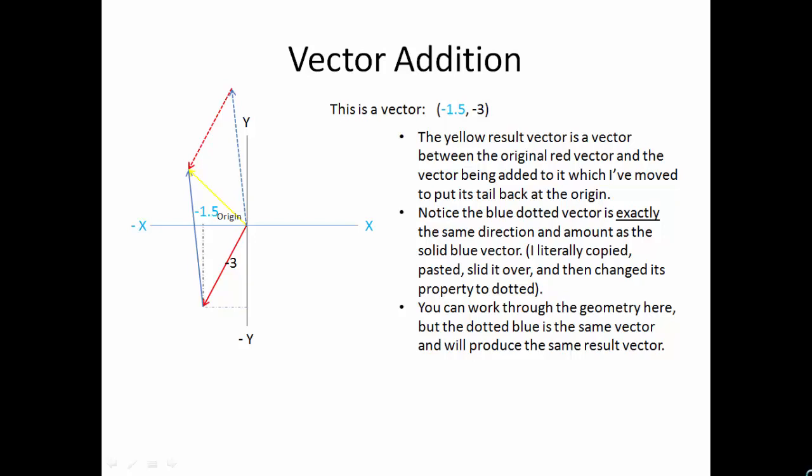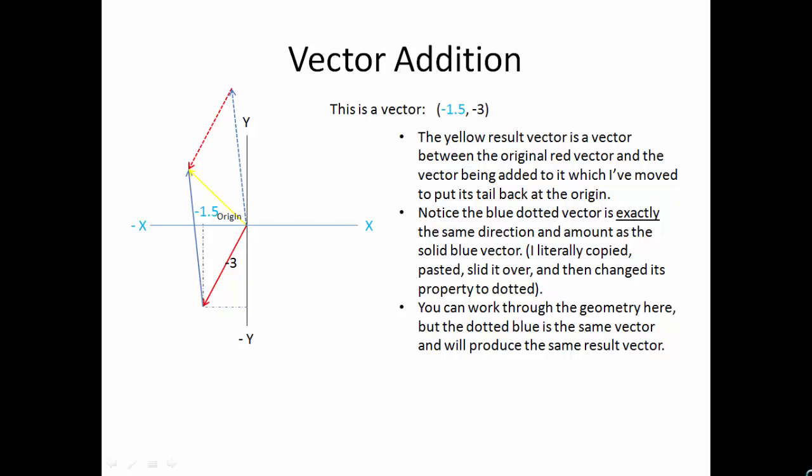But if we're taking the red vector and we want to add the blue vector to it, you can imagine it having its tail positioned at the head of the red vector. The yellow vector is going to be the answer. That's going to be your result. That's the answer that you get back, the yellow vector. You'll get the position of the head of the yellow vector. And when you position the solid blue vector this way, it'll point exactly at the tip of the yellow vector.